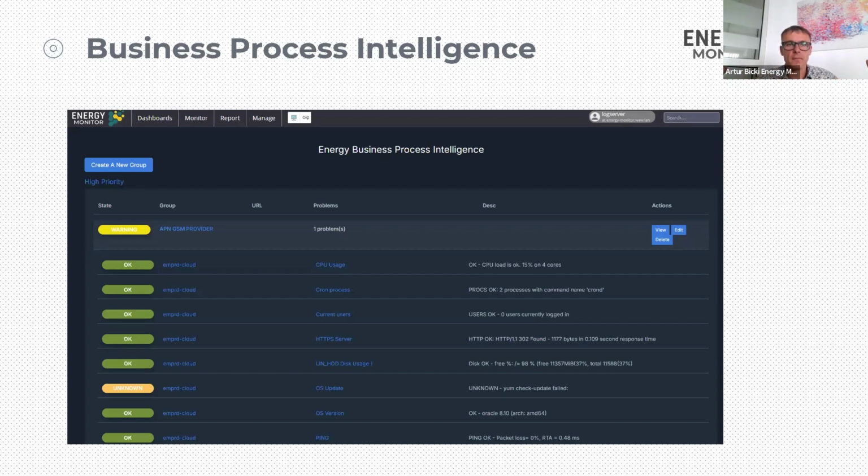So business very often asks for a report representing the service, not the individual component, not how the UPS performed, but did we provide internet access to our users? Business process intelligence allows you to create a logical connection between elements that we already have in the system.